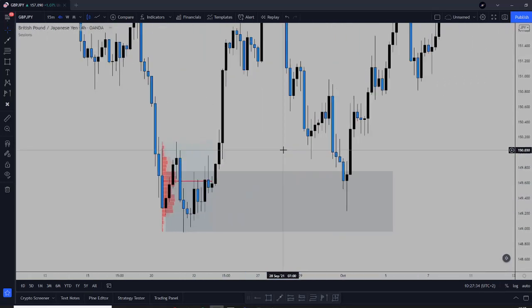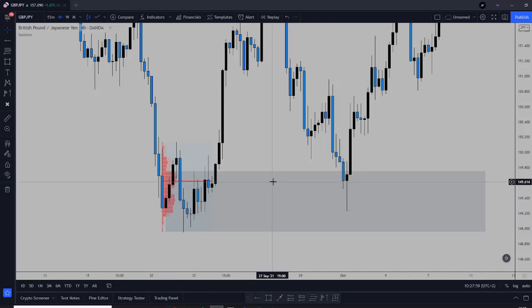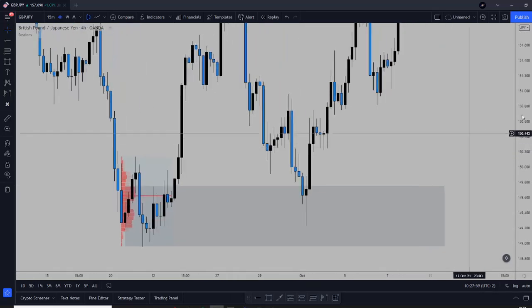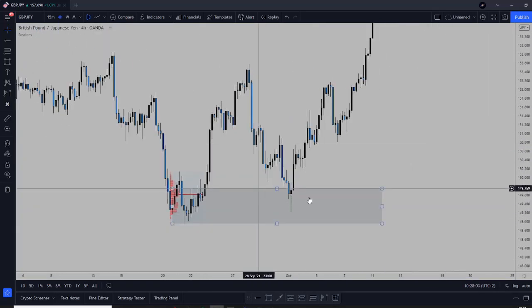And look what happened. It was just magic. Price came back and spiked into this volume range, this volume area right here. It touched this whole volume range, the point of control as well, and closed above, which is also pretty interesting. And what did it do? It reacted like crazy because there's so much volume down here. So definitely on a lower time frame, you can find a nice entry over here.